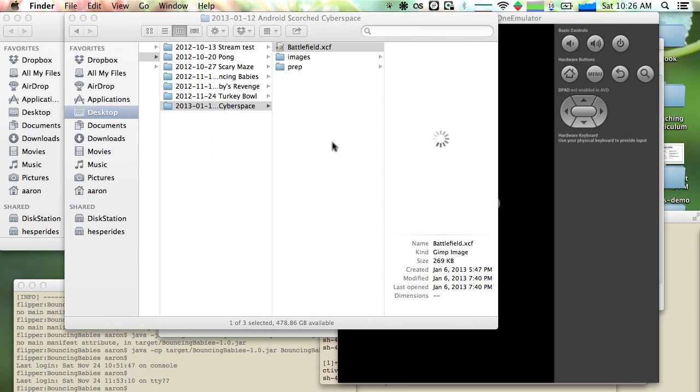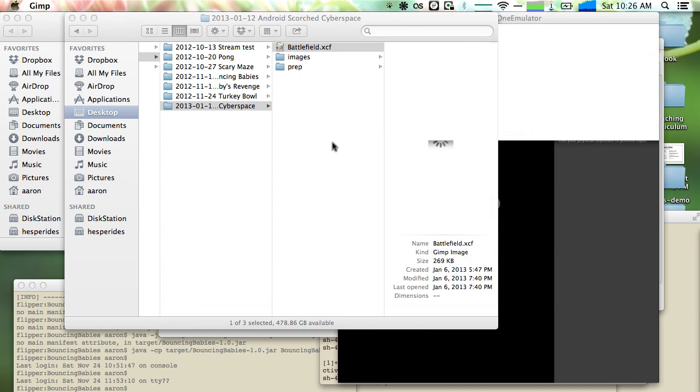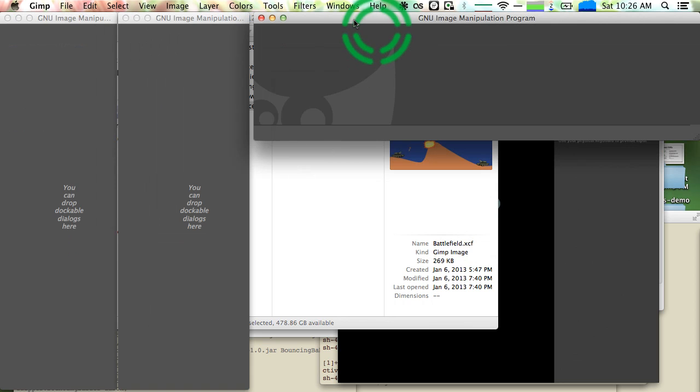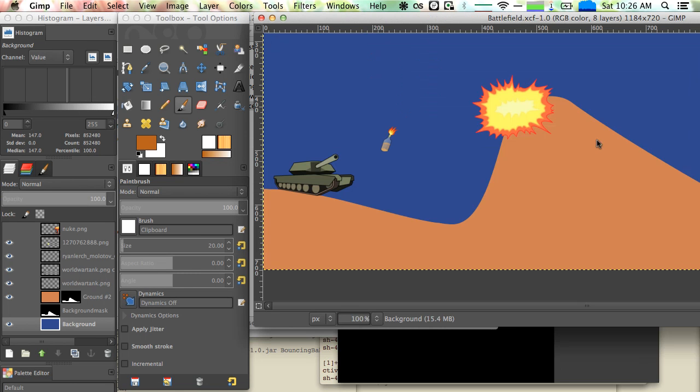So what I like to do before I start a game is to draw out an image of it first so I can get a sense of where everything's going to go, what images I'm going to be using, and kind of get everything set in advance before I start working, because it starts to get really frustrating if you're just writing code and trying to guess at numbers and positioning and you don't really have an outline of what you're trying to make. So I always like to make a mock-up of my program first.